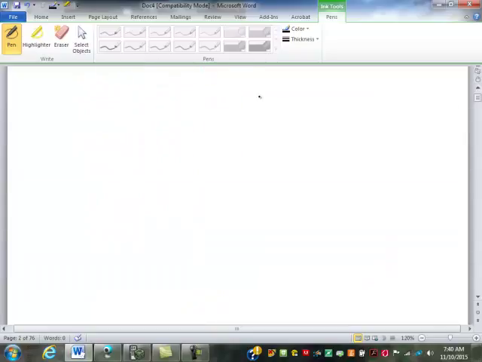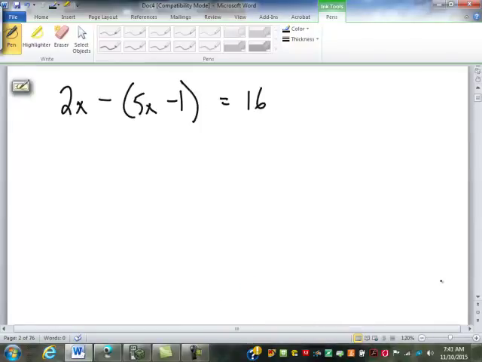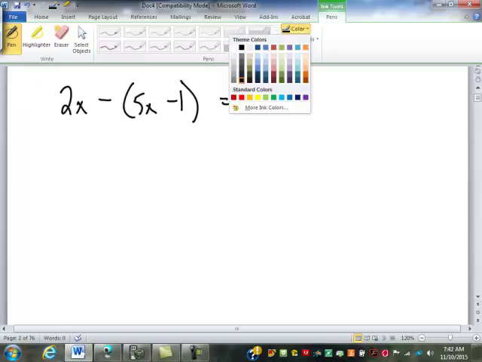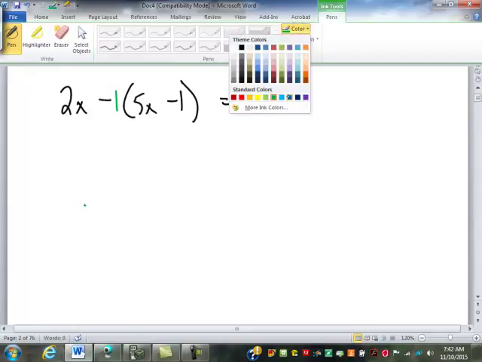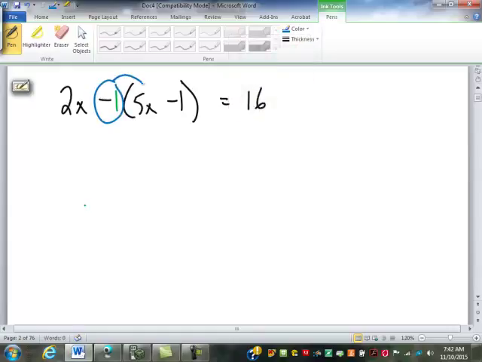Well, since we're doing so well, let's put another one up here for you. Why don't you try that one in your notes? So now this one we have parentheses. And again, there's nothing to do in the parentheses. Is there something that can be done to the parentheses here? We can't just take them out because there's a negative in front of them. We have to treat that like it's a -1. There you go. We have to multiply through, distribute the -1.